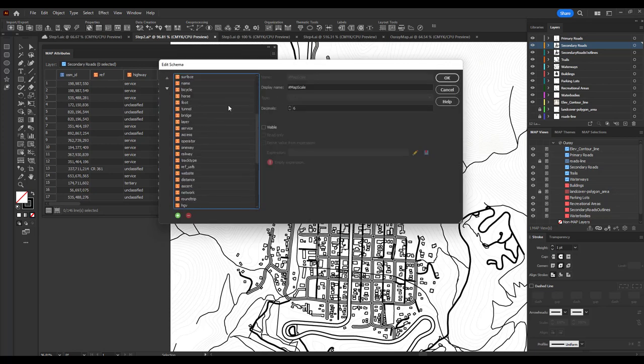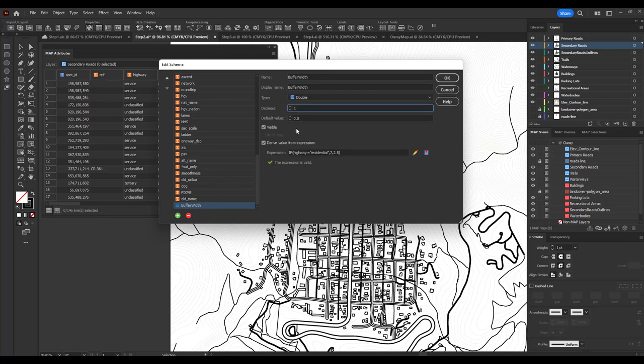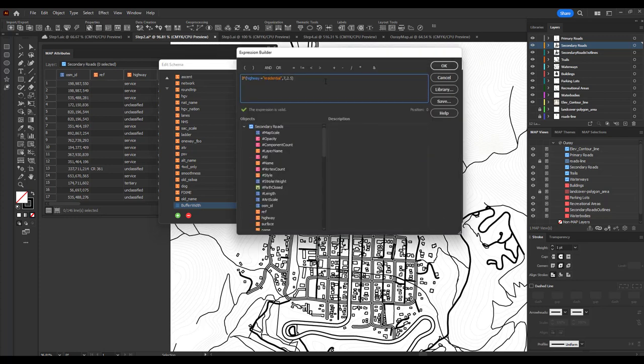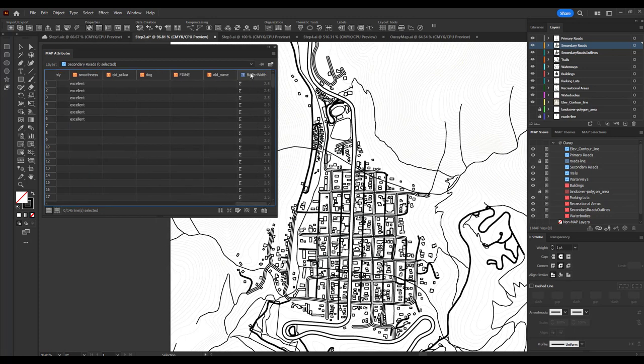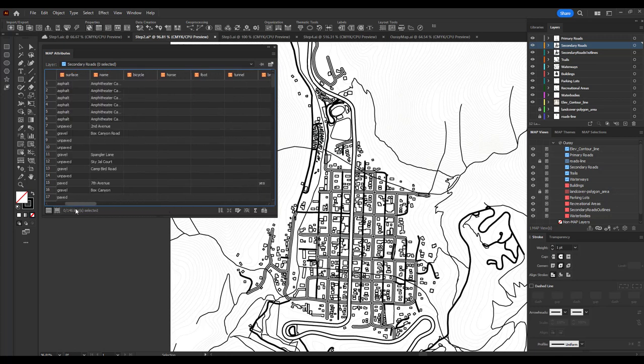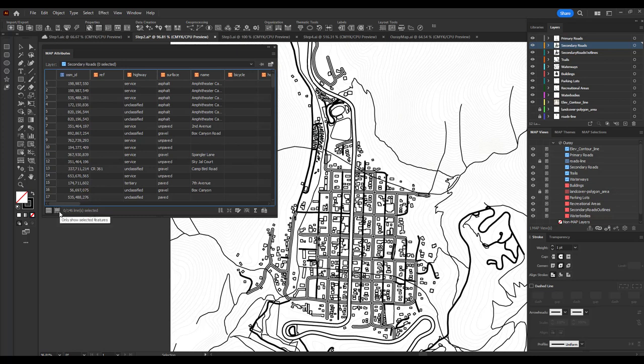In using this tool, you can add or remove attribute schema using various methods. I want to add a buffer to my secondary roads layer, so I'm going to do this using derive expressions. In the buffer layer, I have defined this expression as any primary roads to have a buffer of 2.5 and any secondary roads to have a buffer of 7. The expression builder helps you create expressions easily and saves your most common expressions. Once I select apply, we can see that an additional column has been added to the attributes viewer, and the sum symbol indicates this column was derived by expressions.